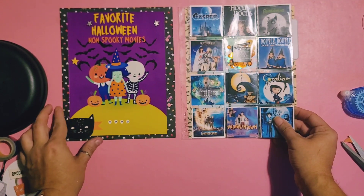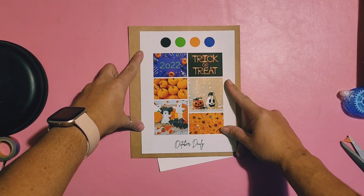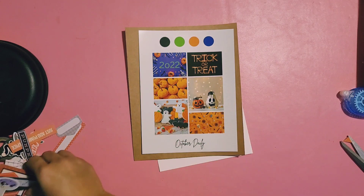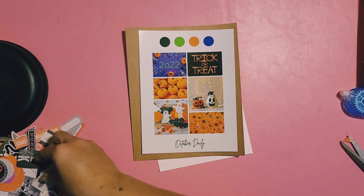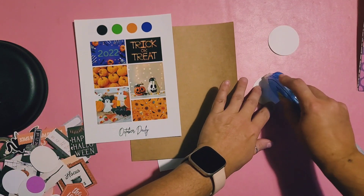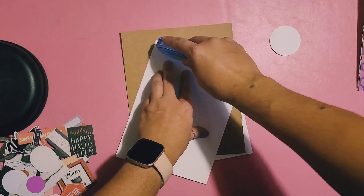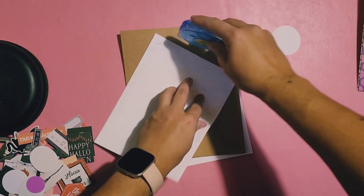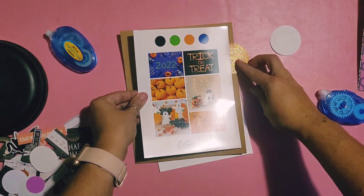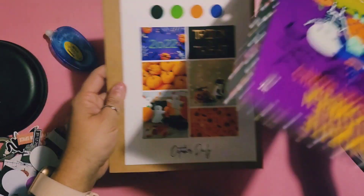As a bonus page, I made an October daily mood board with a collage of pictures I wanted, the color scheme at the top, and 'October Daily' at the bottom. I used some super old glitter cardstock with circles already punched out — I'm putting one on each side so it works like a tab. Then I punched out my holes to make sure I wasn't covering any up on the back side, which I've done before.